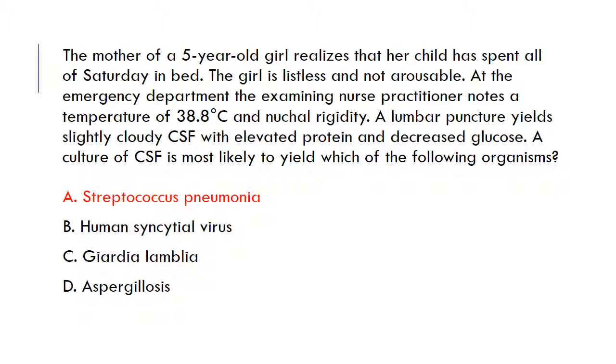And what you want to do is check their cap refill, because if their cap refill is delayed, you're really concerned about sepsis. In the smallest, youngest of our population, they don't have a very good immune system, so a local infection can very quickly become a systemic infection. And yeah, I think that's all that I wanted to say about that.